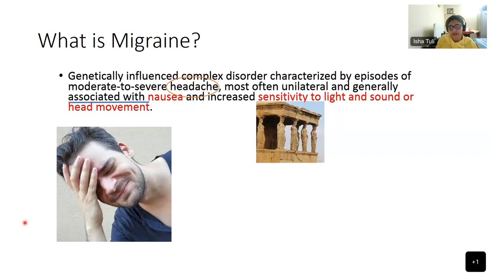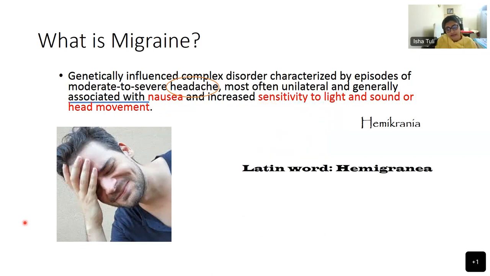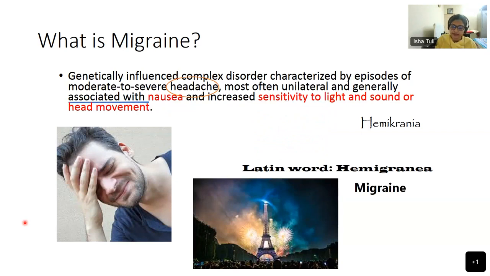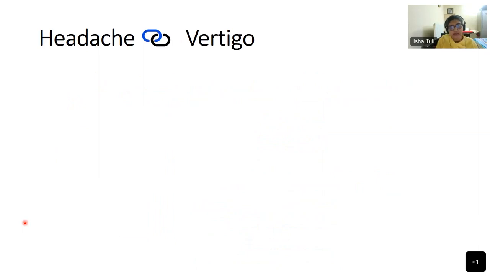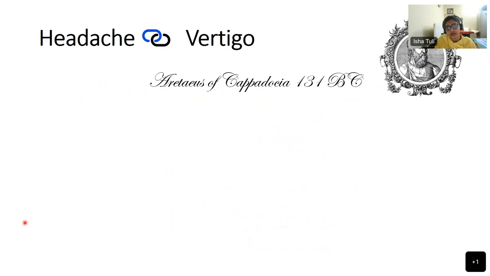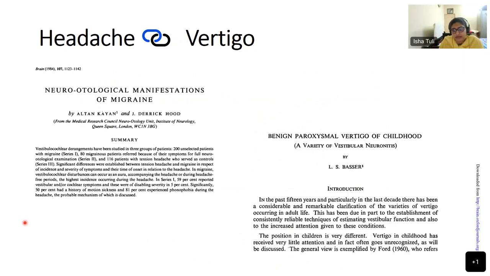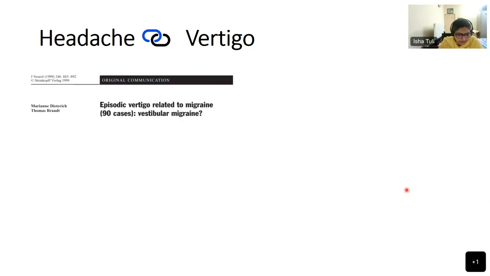Migraine is not a new entity and it was described by the ancient Greeks. The word hemicrania comes from Latin and the present word migraine is derived from the French language. The link between headache and vertigo is rather old, first described by Aretaeus of Cappadocia in 131 BC. In the 1960s, this was described as benign paroxysmal vertigo of children as well as migraine-associated vertigo and dizziness. Terms such as migraine-associated vertigo and migraine-associated dizziness have always been involved.